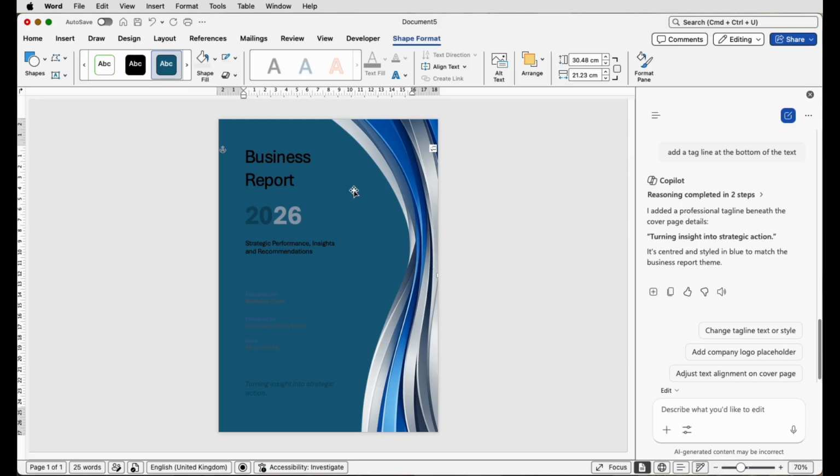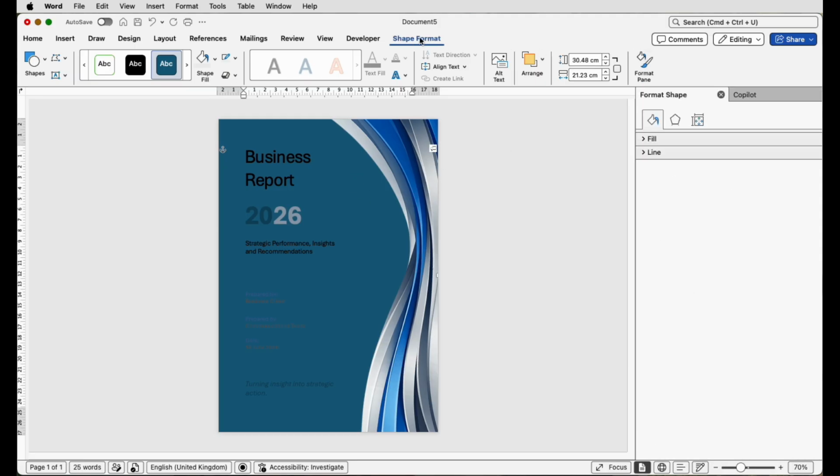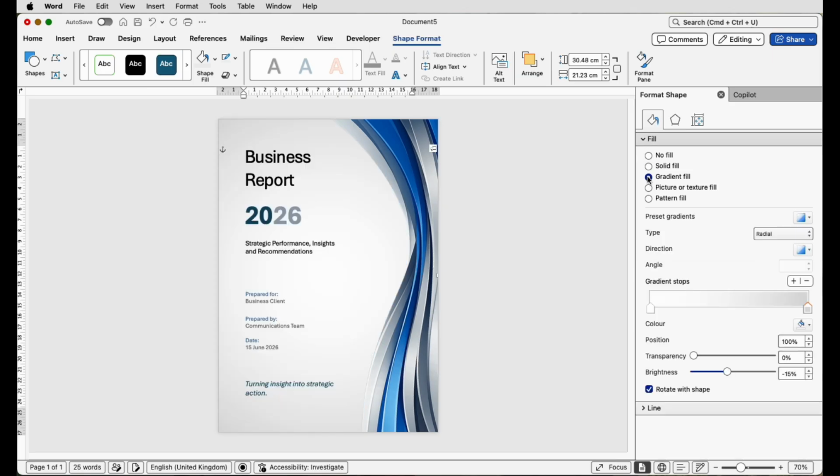We're going to change the color of it. So you've already selected it. Go to Format Pane. That's in the Shape Format ribbon here. Then go to the bucket icon, the fill, click on the drop down and select Gradient. And I've already done this. So the gradient here, make sure it's on radial. And then on the direction, make sure it's the middle one. Sorry, you can't see it, but it'll be the middle one with the circle.